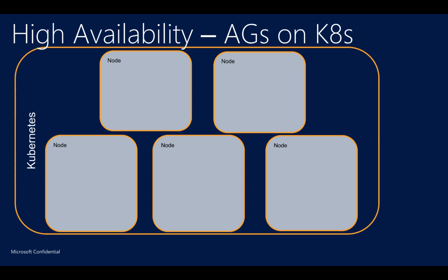And that's because with Always On availability groups, the data is replicated across n number of instances of SQL Server, and each copy of SQL Server has its own copy of the data, and that data can be stored either locally or on remote storage. So in this pattern, we first deploy an operator, and the operator is used to orchestrate the deployment of an Always On availability group and manage the lifetime of that availability group on Kubernetes.